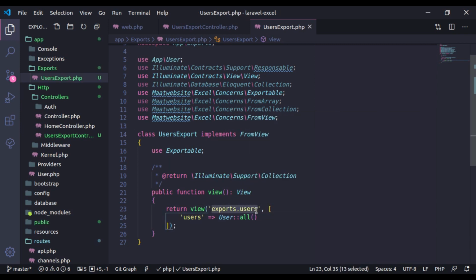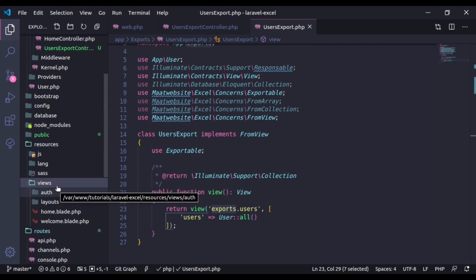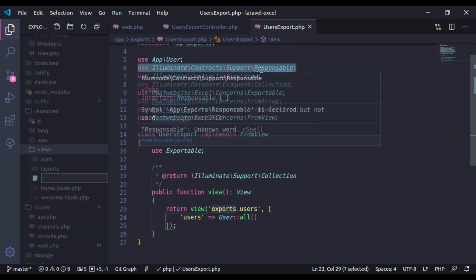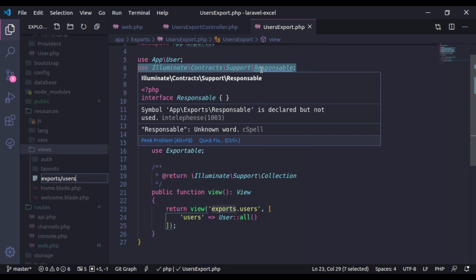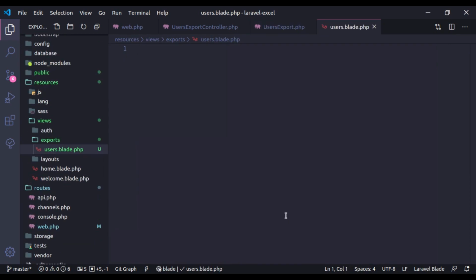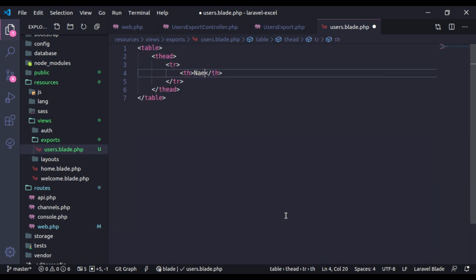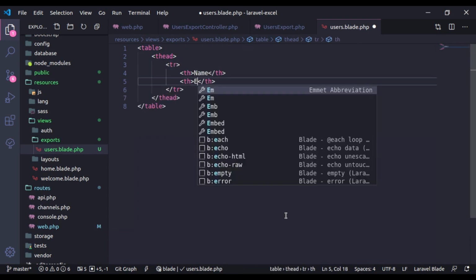Next we will create this blade file. So in the resources views, here I'll create new file exports users.blade.php, and here I'll create table head, and that has tr name, and let's say email.